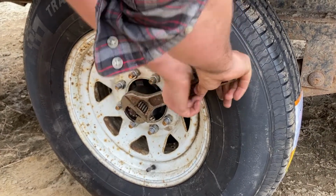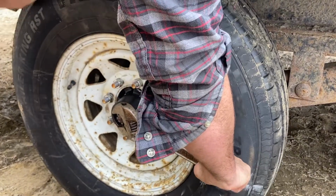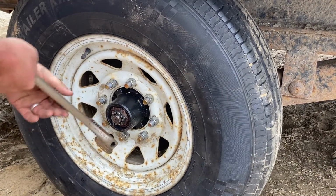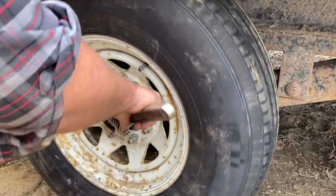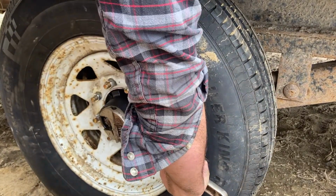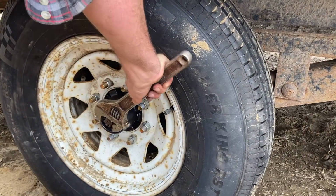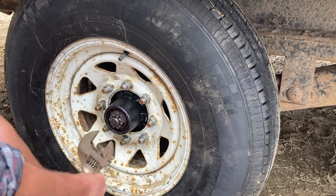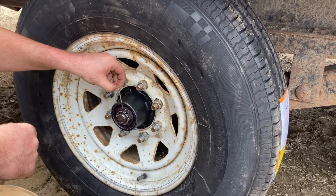We're just doing that preload again. We're just loading up the bearings, spinning, getting to that 200 foot pounds, roughly, where it's supposed to stop the tire from spinning, right there. Nice. And then we're gonna back off again. Come back. We're gonna just tighten it to the point of those bearings starting to drag. Right there. Just starting to hear more. Yeah. Back off one quarter turn. Should be close to there. That should spin freely. Have no wobble. Nice. And that is precisely done now.